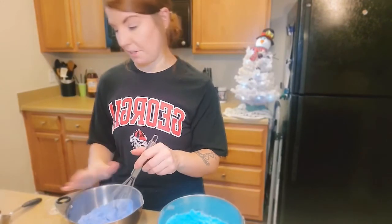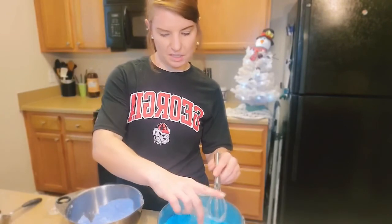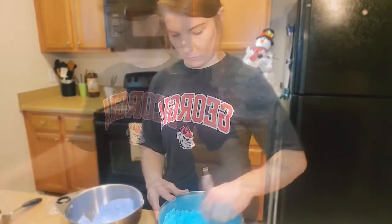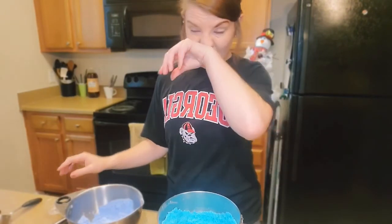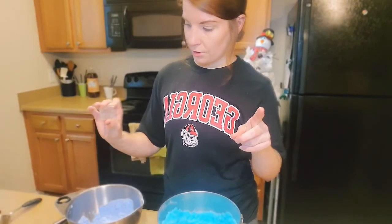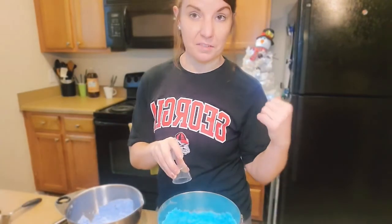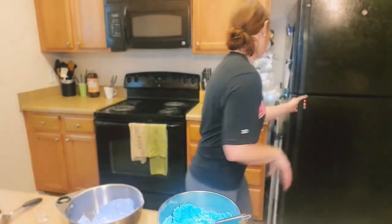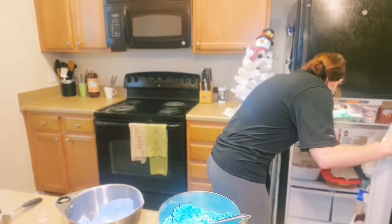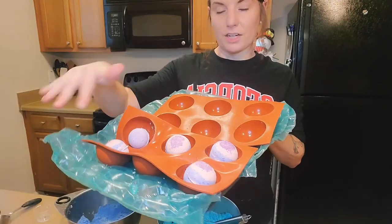Purple one is definitely ready. The rest is going in the blue. Okay, I think we're just about ready to start putting them in molds. One thing to note, the rest of my coconut oil, I have everything ready to go in my fridge. Let me show you. I already have some of the citrus berry ones chilling. They'll be labeled, packaged tonight.